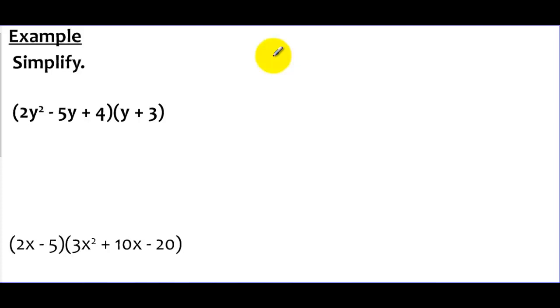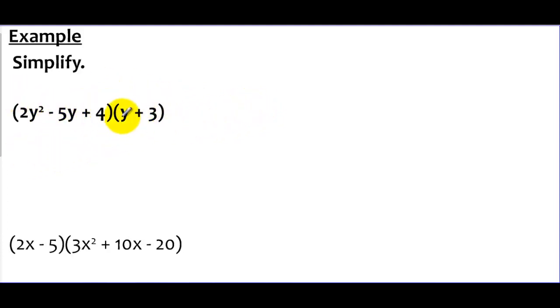Okay, let's multiply together a binomial and a trinomial. So if you take a look at my example here, the first one is a trinomial. It's made up of 3 parts. And my second expression that I'm multiplying is a binomial, which is only made up of 2 parts. And my directions say to simplify, which means our job is to multiply these together into one expression, which is always simpler than 2 expressions.